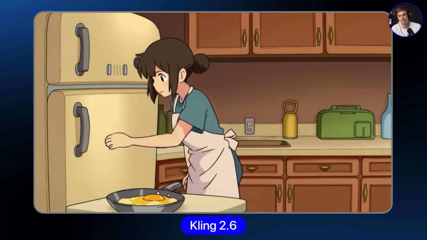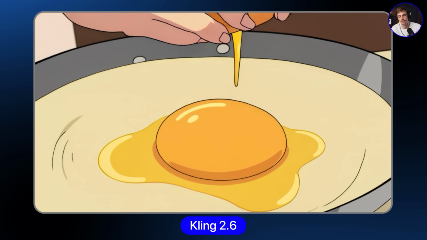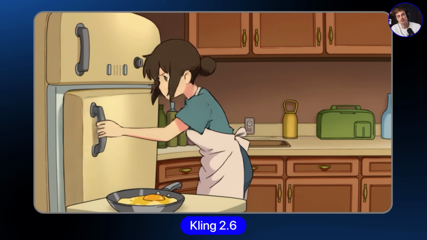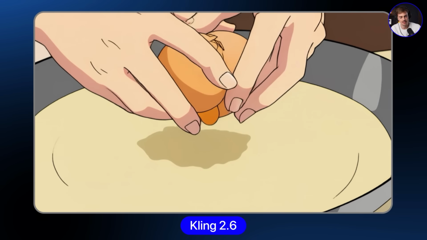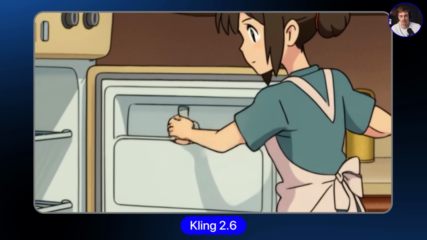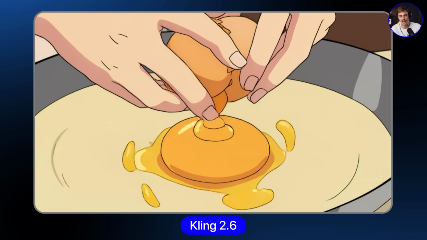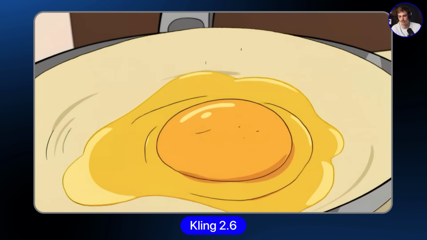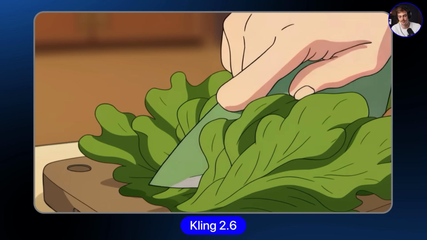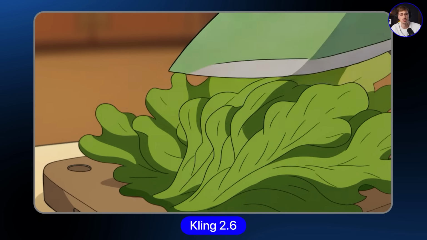Now for Kling. It has potential, but it's not as good as Veo. If we analyze what's going on here, at least she grabs an egg, but then the egg morphs into some kind of glass, and then she has an egg in her other hand. And then here we have this endless egg. I don't know what this egg is made of, but it fills up the entire pan, almost overflows it. And then the cutting of the salad, we don't actually see the cuts being made. We don't see the slices. The sound sounds pretty satisfying.